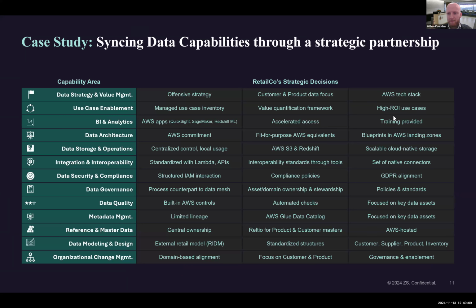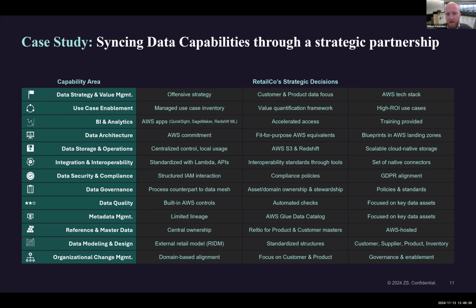So maybe somewhat quick. I wanted to talk through one more example across these capabilities. I won't go one by one, but just to show the different types of data strategies, or the different ways that you can push that in a certain direction. The last one was very much focused on a couple of commercial use cases that ended up driving the enterprise data strategy, even at the enterprise level.